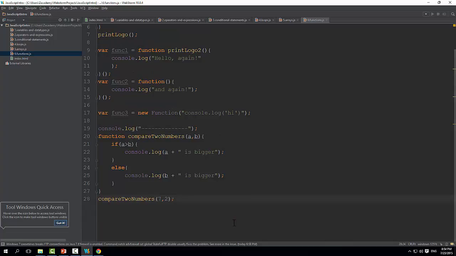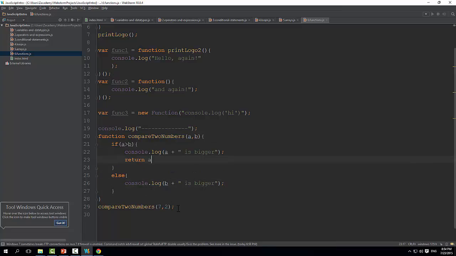Alright, what else is there? You can also return values. So inside here I can say return A, and inside here return B, and I can actually store it, so var result equals compare two numbers of 7 and 2, and it's going to store the value that I have from my function.